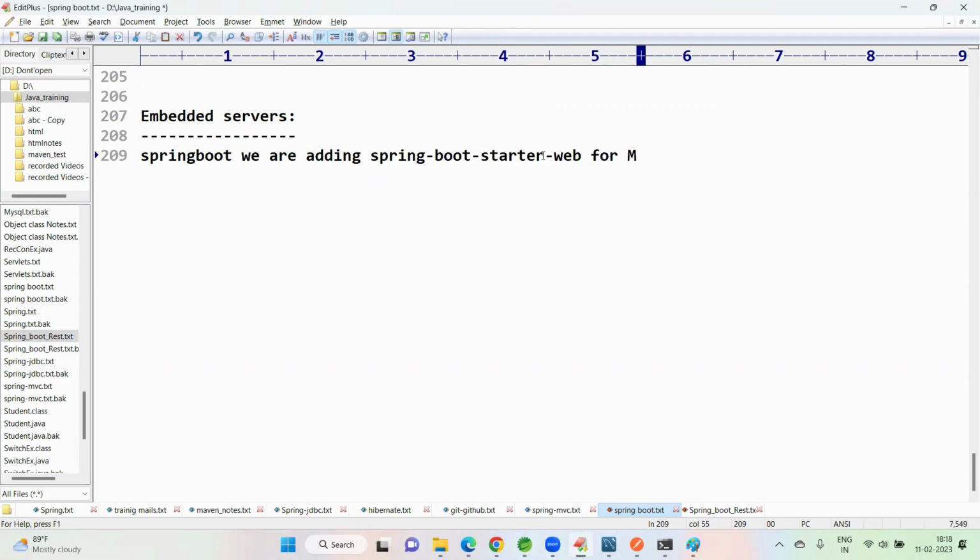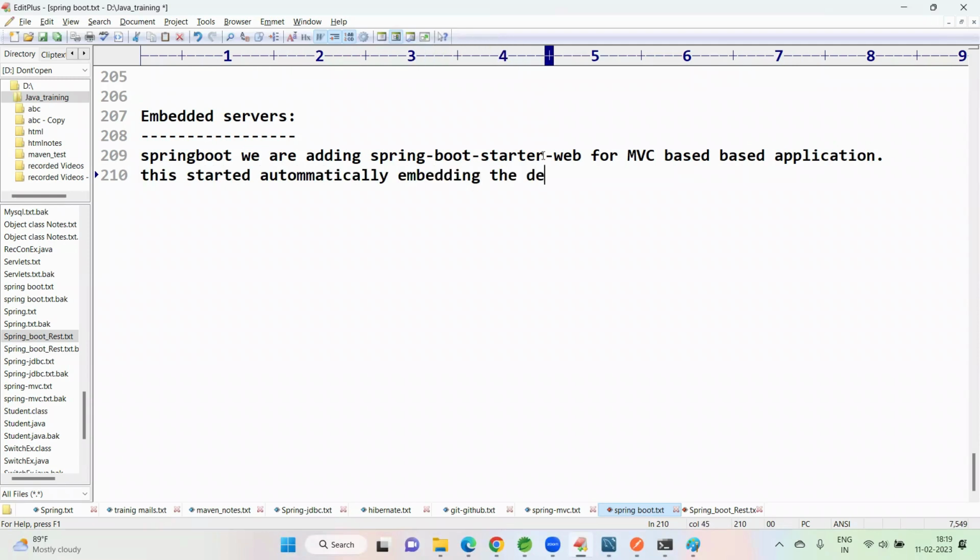Okay, you know this already. So we are adding this dependency or starter, that is fine. This starter automatically embeds the default server into our code only.